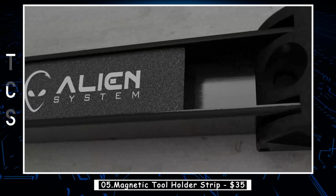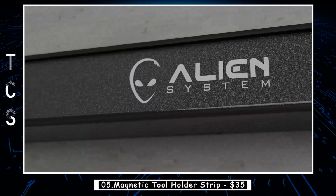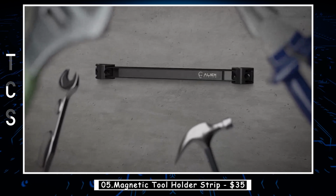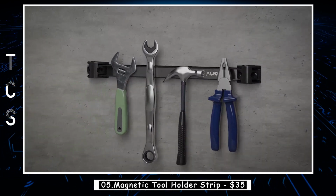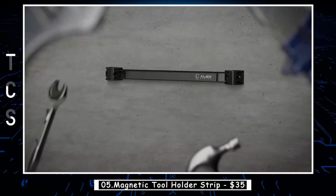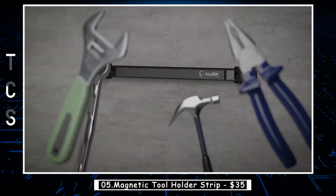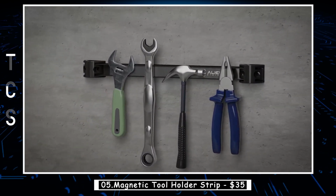Level up your efficiency with the Magnetic Tool Bar Holder 5-Pack from Alien System. No more searching for tools, effortlessly organize them with this magnetic tool strip. Connect multiple bars in one line for up to 60 inches or stack for heavier tools. The premium PVC-coated, permanent magnets ensure a lifetime of use. Your tools will cling to this strong magnetic bar like a best friend. Impress everyone with your organized garage and choose from our range of high-quality Alien System garage accessories. Work faster, work like a pro.